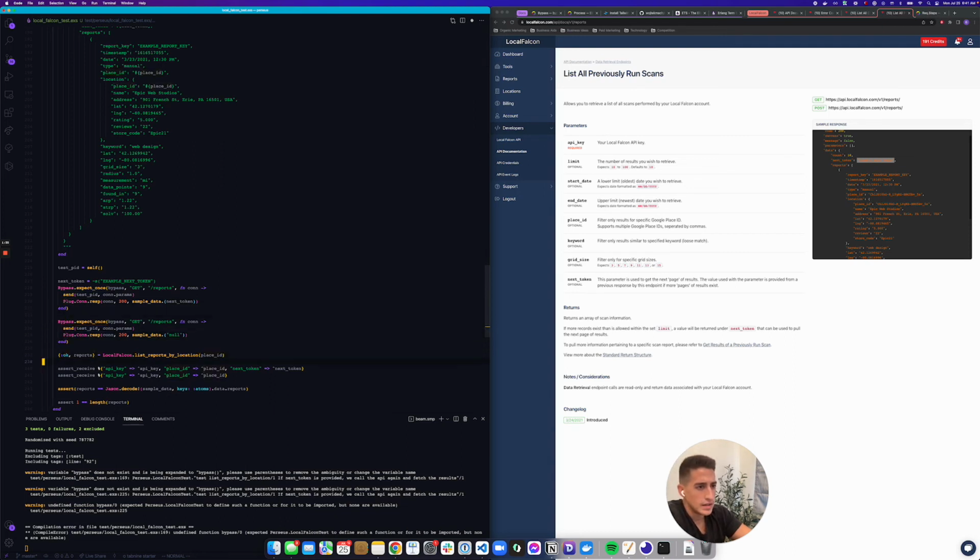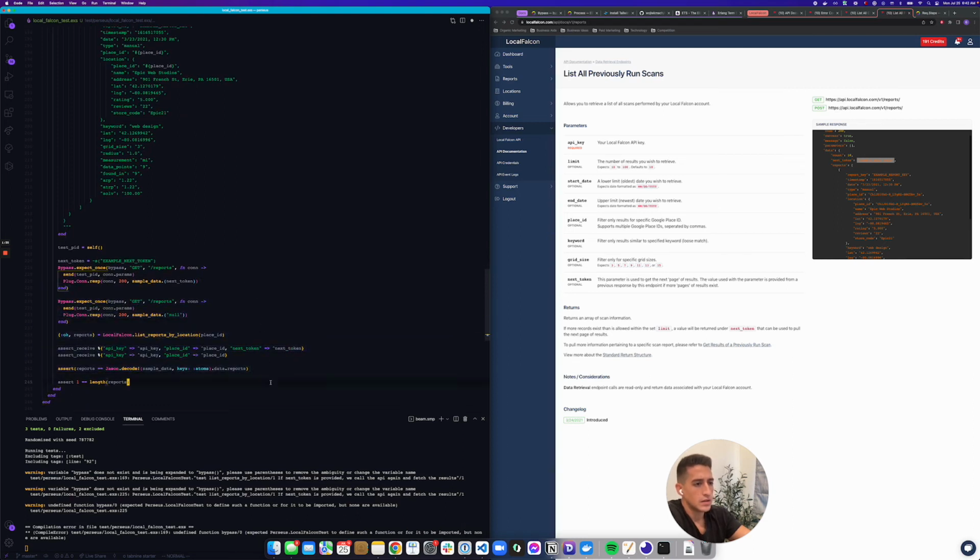And then these should check that the expectation is called twice, and we will assert that we have two reports in the length here.